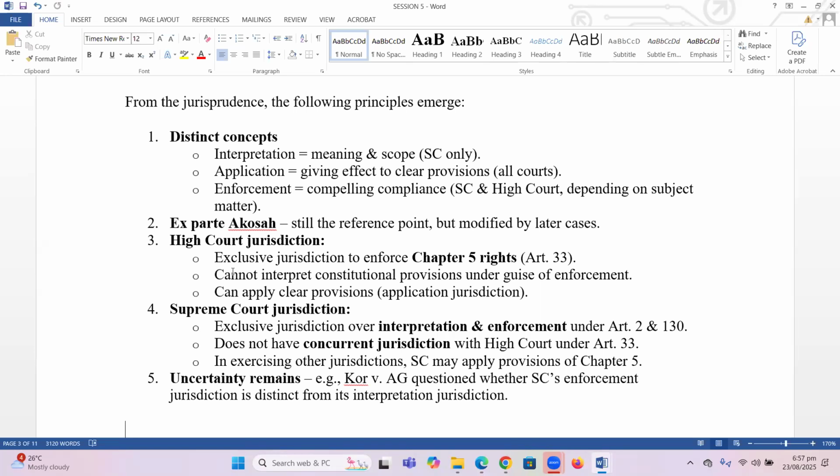Of course, that can be done by the Supreme Court and the High Court, as we have seen, depending upon the subject matter. But of course, the Constitution itself has a provision that where there is the need for interpretation, a referral will have to be made to the Supreme Court. And that is a separate matter. In that case, there's an ambiguity or there's a need to determine the meaning of a particular provision as it were. So that one is different.